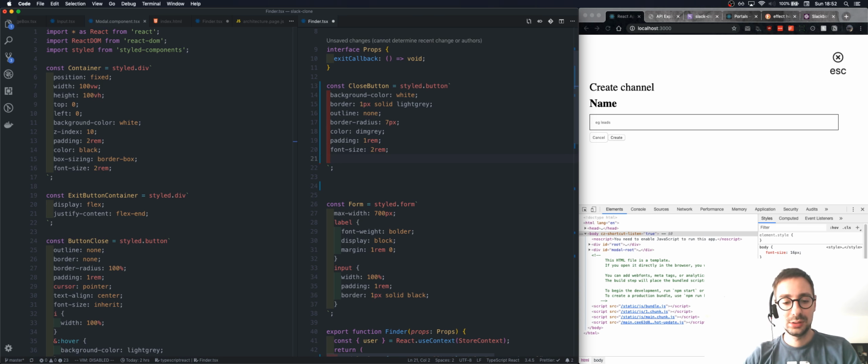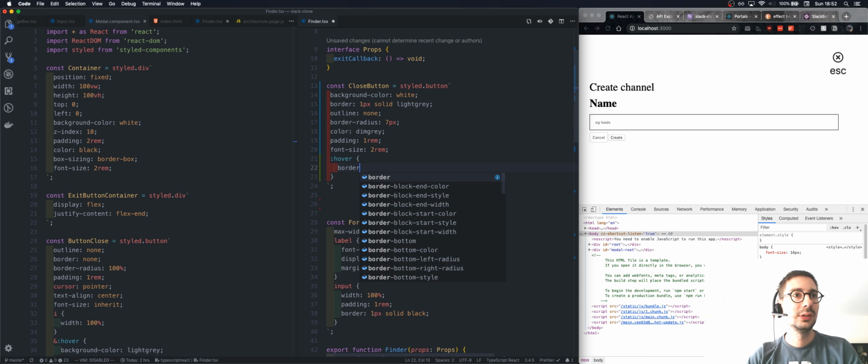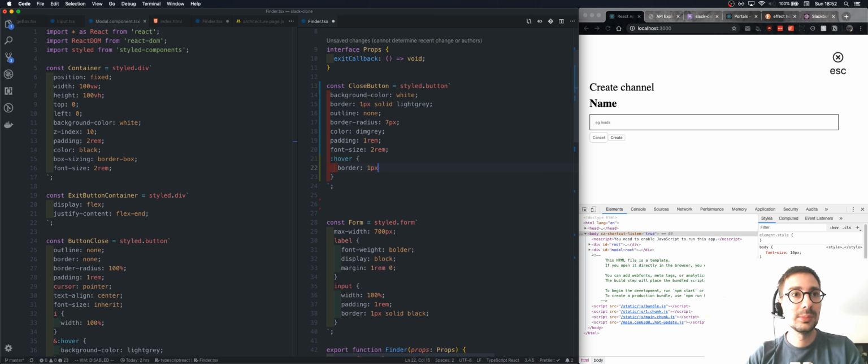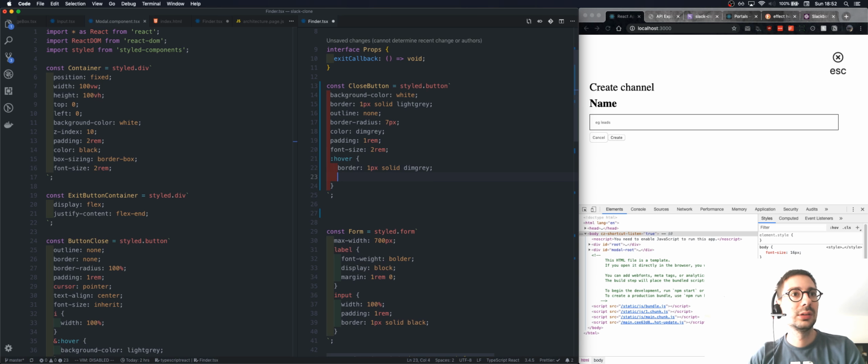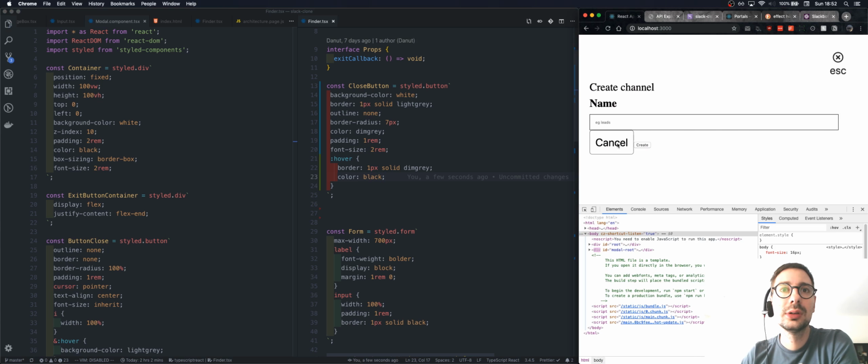I want, when you hover it, the border to be pixels solid dim gray and color to be black. Ooh, that's a big button.